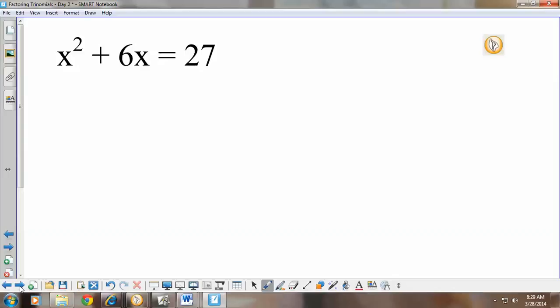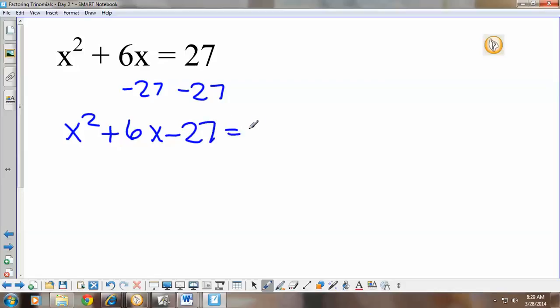0. Remember when we do greatest common factor? I said before you did factor it has to equal 0, didn't I? Okay, same thing applies here. We need to get everything on the left side of the equation. Let's make it equal 0 by subtracting 27. Now, whatever term is over here on the right-hand side, when we subtract it, make sure you put it in descending order. Okay, 27 is our constant, which will go last, but please put it in order.